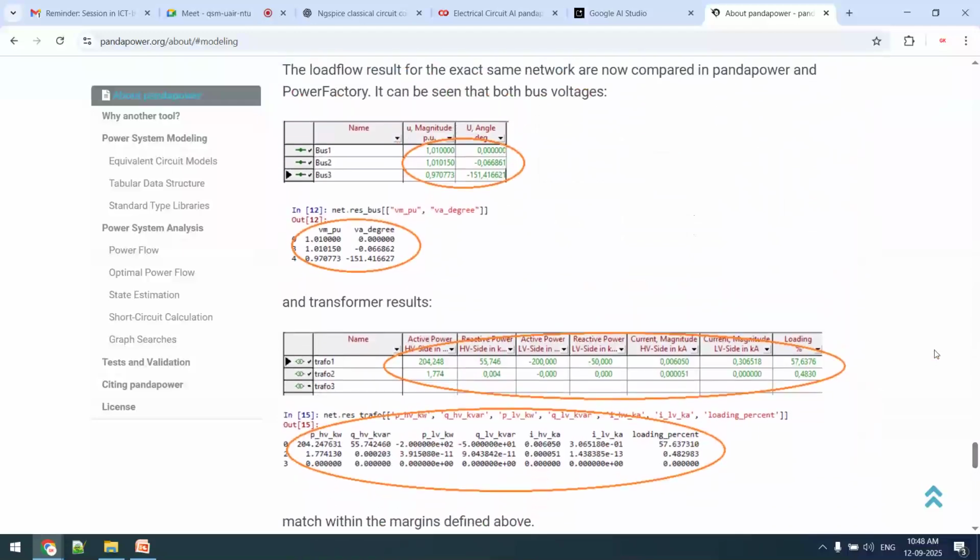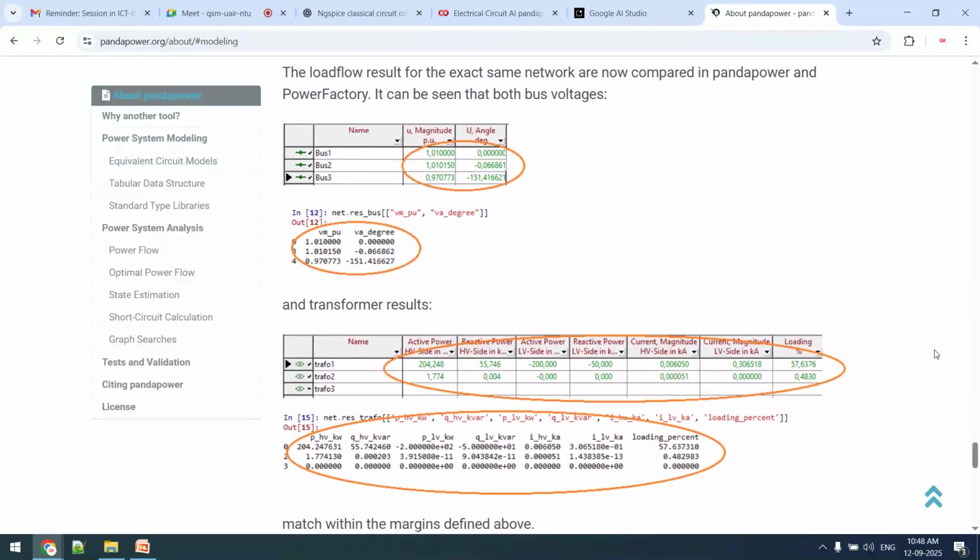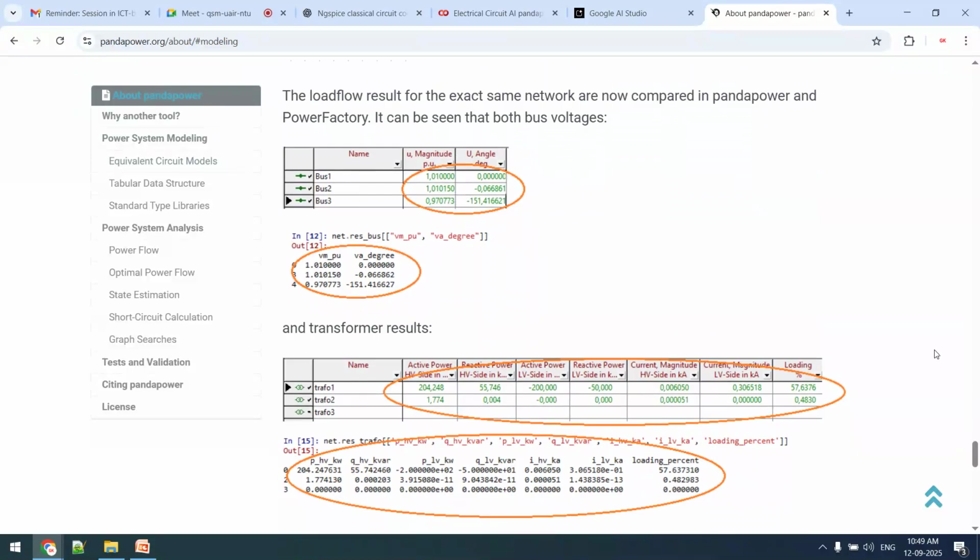Transformer results, you might have seen in research papers, in theses, in dissertations, we have to give our results in this format. If our results are not in this particular format, in tabular format, in graphical format, then generally papers are not accepted. So to get a very good publication, Scopus, SCI, Web of Science, our paper should have some graph, some table, some simulation, some mathematics, some equations. So it should be a mixture of different scientific aspects.